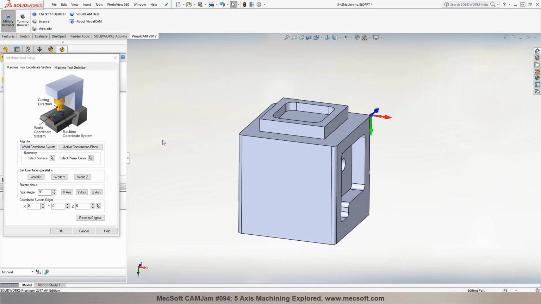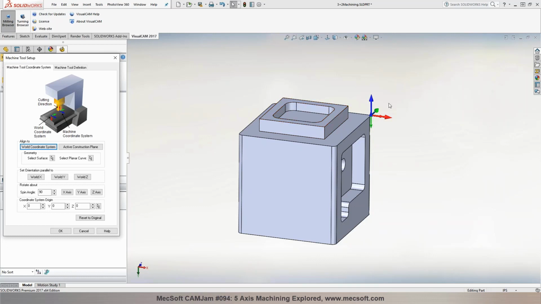Rather than having to rotate the part in SolidWorks, you just rotate the coordinate system in here, where I can choose to rotate it, so I can put the Z to be normal to this particular surface.